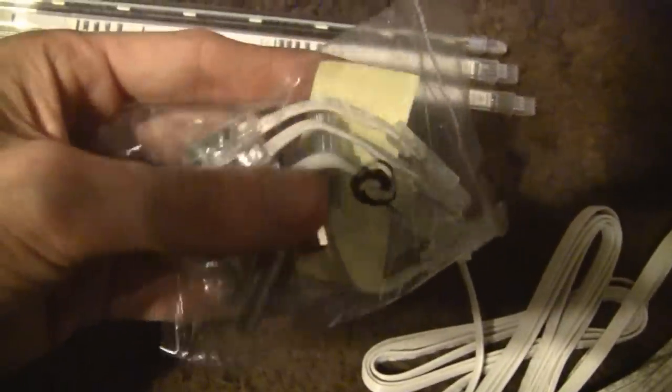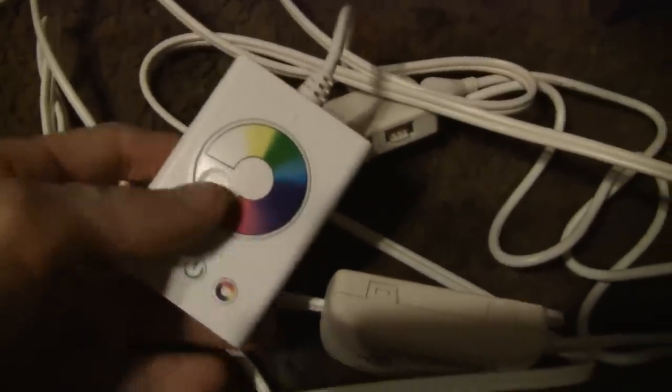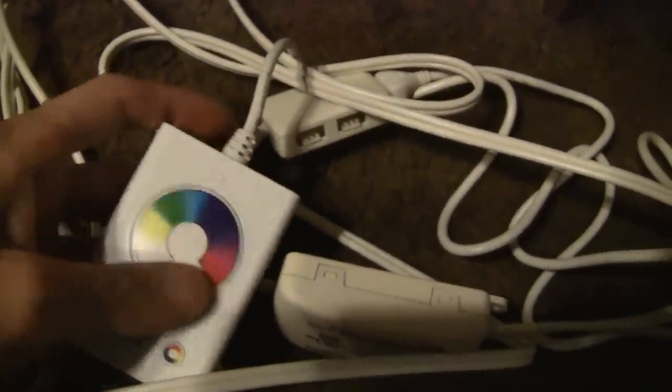Basically, it's got a little power pack and you got these lights which you can stick in there end to end, or couple them with these little couplers, or have them individual — whatever. What they do is they provide you light — not just any light. You can have white, standard white LEDs to light up your work area. Or you can change colors, have them do some different effects, or change all through the spectrum — whatever color you want. I thought that was pretty fucking sweet. Going to mount those up on the underside of the desk and kind of give me some light on the underside of the shelving unit.